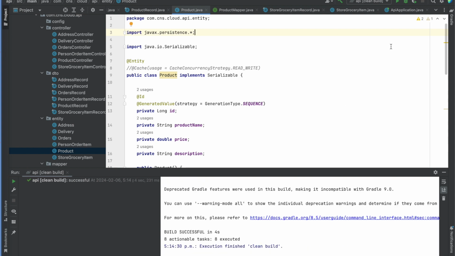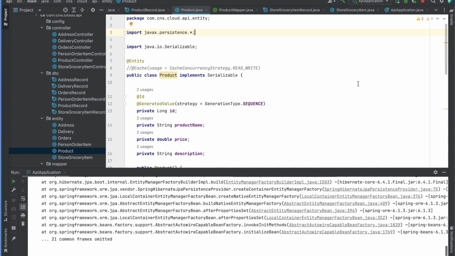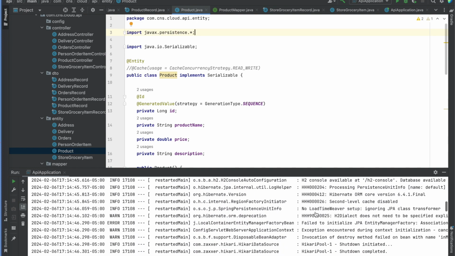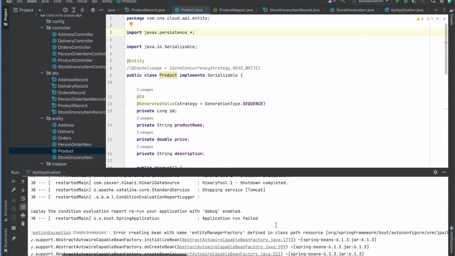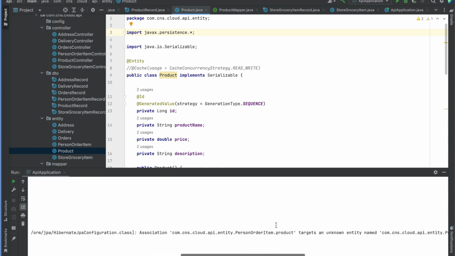The application built successfully, but when you run the application, it provides the error. It says error creating bean with name, and then you will have this association problem.